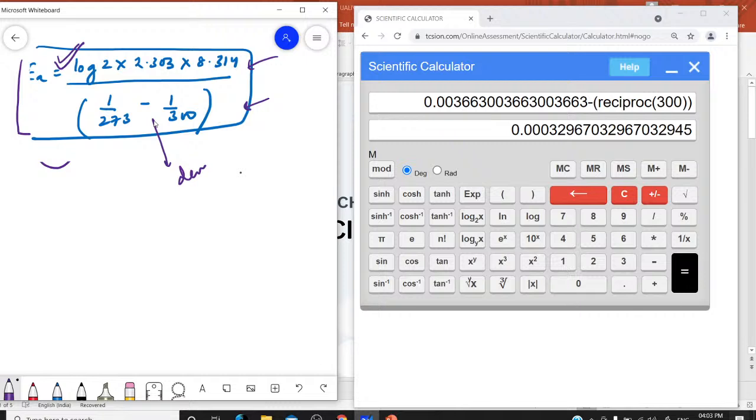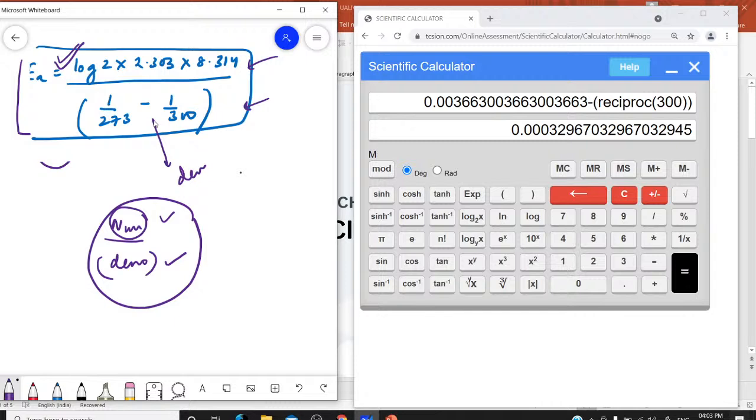Are you getting this point? First, you use the denominator value, you can save this value, then you can figure out the numerator. Then you can simply divide the numerator by the denominator. That way it would be very simple. Is it clear to all of you? Any doubt about what I am saying? Just let me know. Is it clear that you should first calculate the value of the denominator, then the value of the numerator? So let's take this method so that it becomes easy, and this way you can follow it.